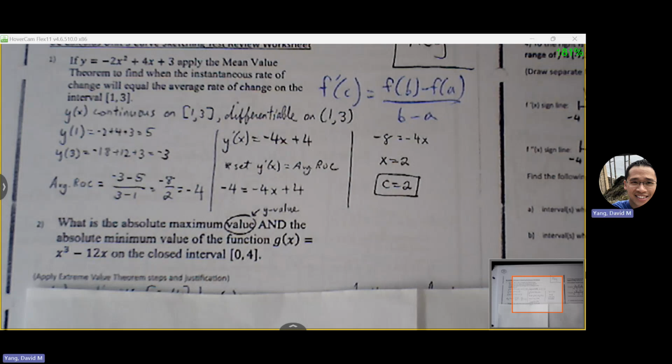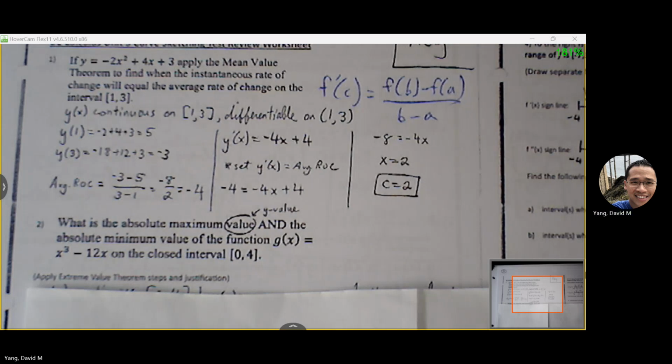And our strategy for extreme value theorem is, once we establish the function is continuous on the closed interval, we're going to find the critical points from f prime. If there's a denominator of f prime, then we have to look in that location as well. But if there's no denominator, then it's just going to be your derivative. Set the derivative equal to 0. Make sure you have valid critical points, and then you want to test valid critical points and endpoints back into the original function and compare the y values. Highest y value is your absolute max, lowest is your absolute min. What I mean by valid critical points is it needs to be a critical point that sits between the endpoints.